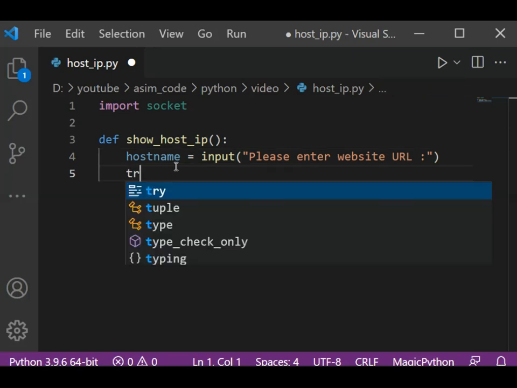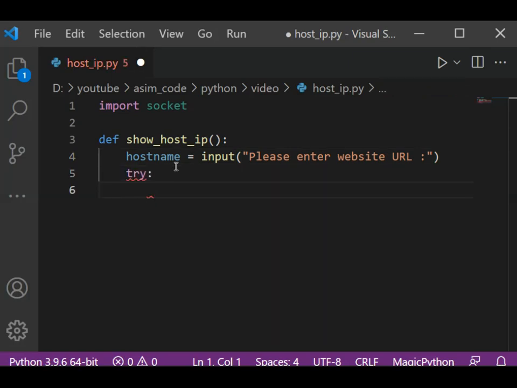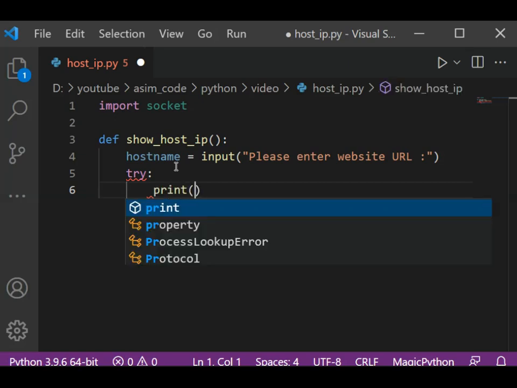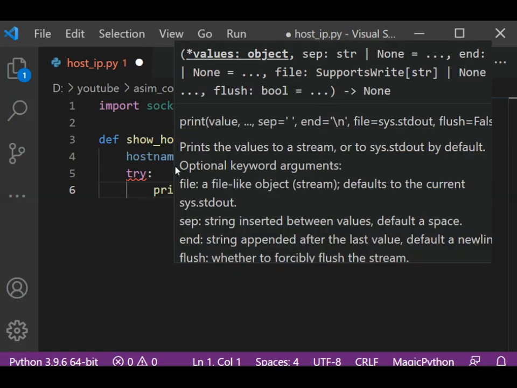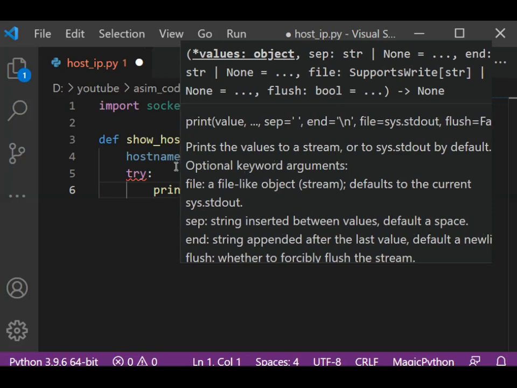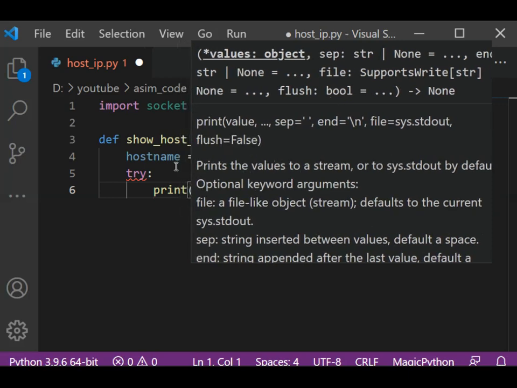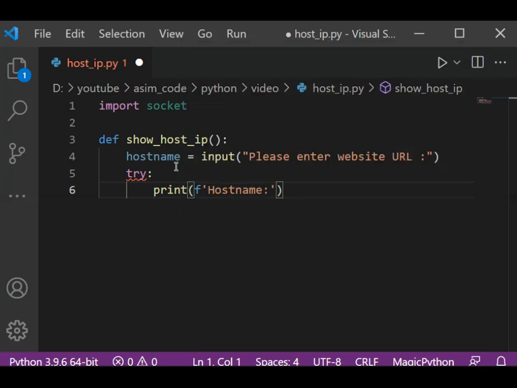And then we will have a try block. Inside try, we are going to print the hostname first. This will be hostname using f string. And now we are going to get the IP address of this website.